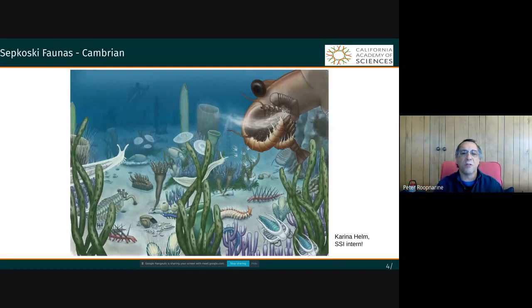And what those refer to are things that we call the Sepkoski faunas. And they're named after the University of Chicago paleontologist Jack Sepkoski, who, beginning in the 1980s, initially as part of his PhD research, undertook the task of trying to document all of the described occurrences of marine animals through the Phanerozoic. So it's a vast literature. And you have to understand that when Jack started doing this, there was no Google. There were no digitized databases. So he spent maybe 20 months initially in the library and between UChicago, Harvard, Smithsonian, he had access to most of the necessary literature documenting all of these occurrences.